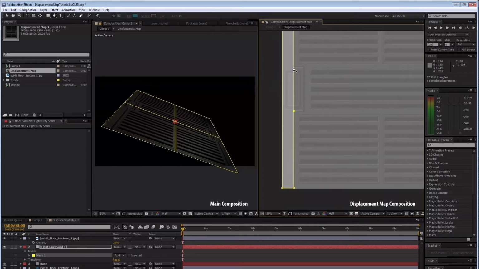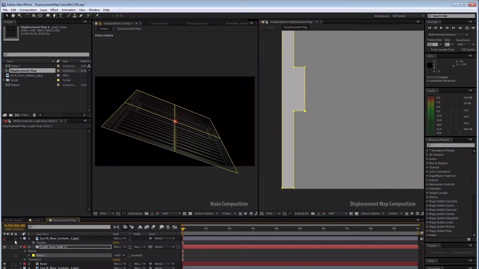One here, another one here, and then of course if you really need a lot of detail, you can zoom in closer and spend a lot of time futzing around with how you build your displacement maps. But for the tutorial's sake, I'm just going to roughly draw the shapes. And here I have the shape.